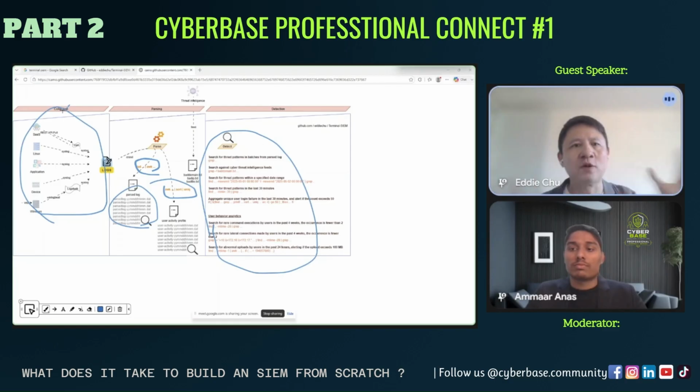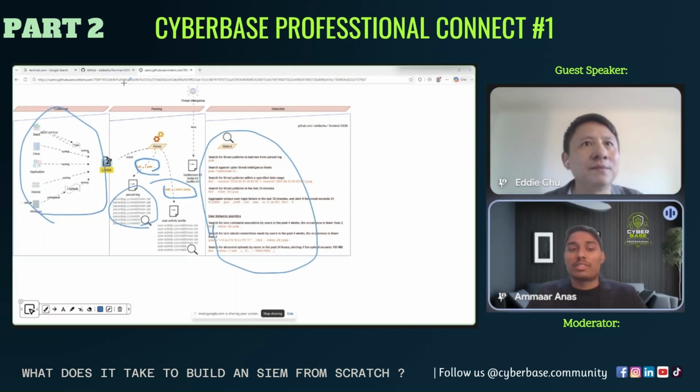You do not need a huge amount of machines or sophisticated SIEM skills. What you need is Linux skill, and there are more people with Linux skill than with SIEM skill. Okay, so you're saying Linux is a very important skill when it comes to building a SIEM. Yeah, great.